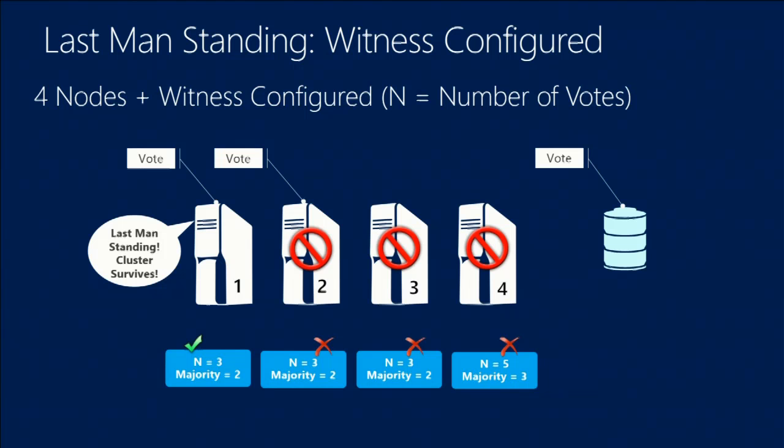The one thing I would call out is, don't be surprised to see node 2's vote still there, even though the state of node 2 is down. That's because of the partitioning scenario, where we want to allow node 2 to start. If, let's say, node 1 is the last man standing and that crashes, you still want at least one more node to start the cluster. So that's why that vote was kept as is. Yes?